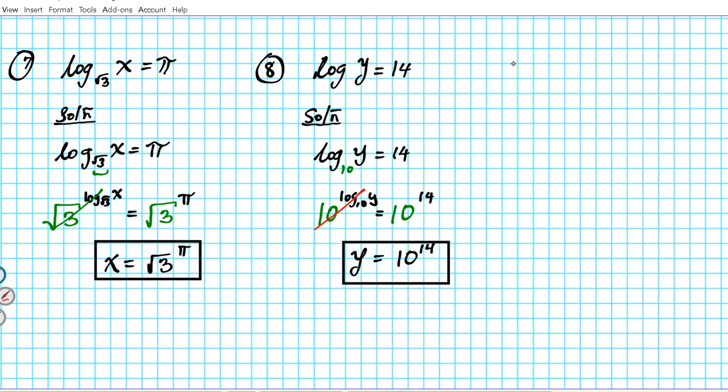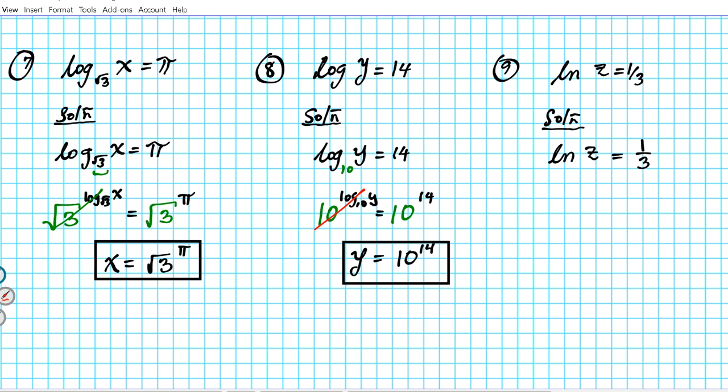All right, let's take a look at one more. Question number 9. For question number 9, let's say we have the natural log of z equals 1/3. Let's try this one out. We want to attack this problem, then we'll give you some practice problems to try out in order to demonstrate mastery of the contents of this tutorial.